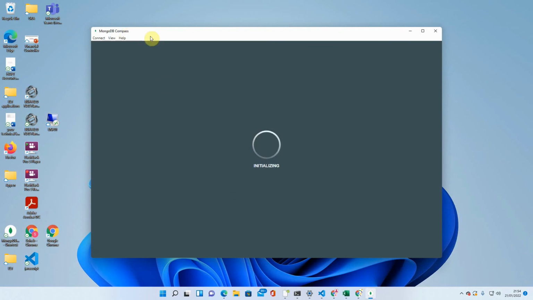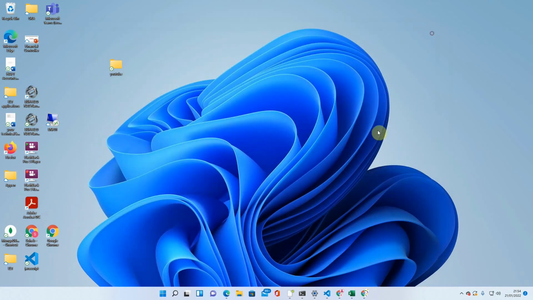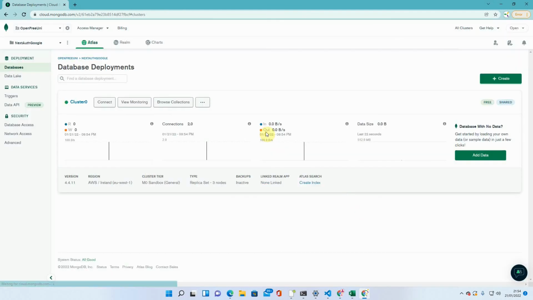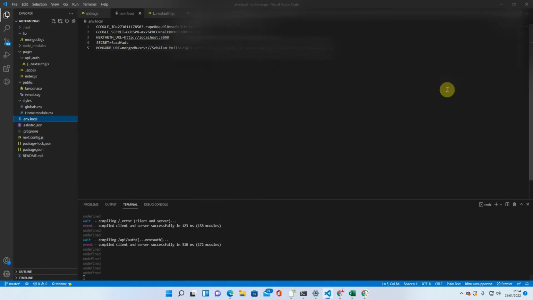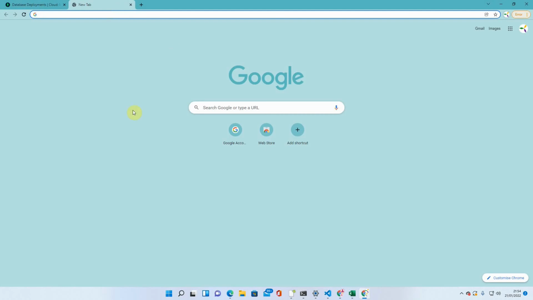If you download MongoDB Compass, you can just type that into Google, it comes up. Download that, install that. I might show you how to do that actually, just so that you have an idea, and then just paste in the string here. Obviously change the password as well when you need to, and then just press connect, and then you can connect locally, so you don't have to keep going onto the web, and it's a bit quicker, and it looks like you set it up anyway. And the good thing is that whatever database name you put in the string, if it doesn't already exist, it will create it.